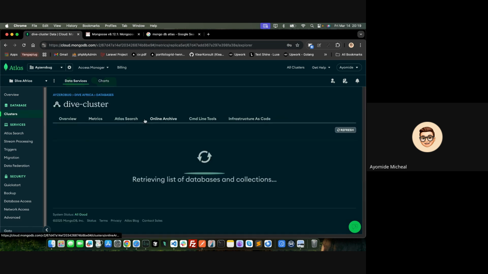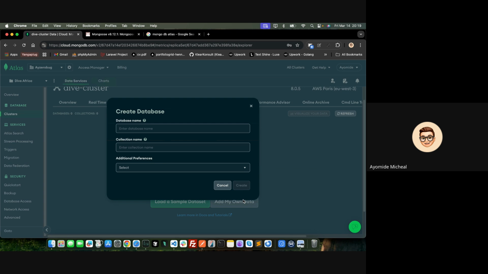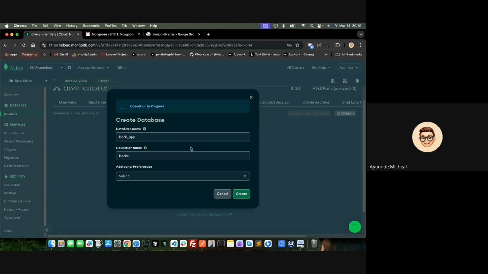Collections. I want to say add my own data. And what's our database name? I want to say books app or book app. Collection name, let's just say books, and create.